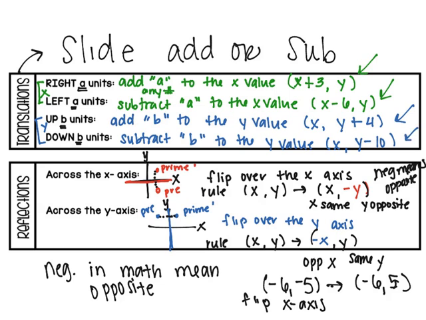You can always count. You do not have to do the adding or the subtracting. You can just count, and that works perfect. Or if you're like a Miss Collins and you like to do the math instead to get your new coordinate pair, that also works.